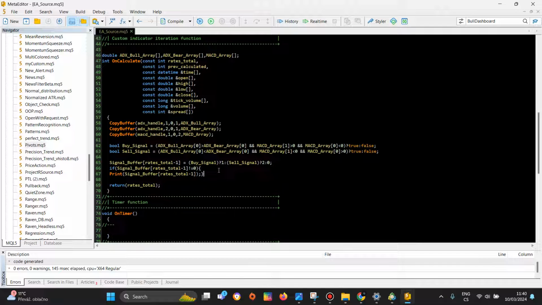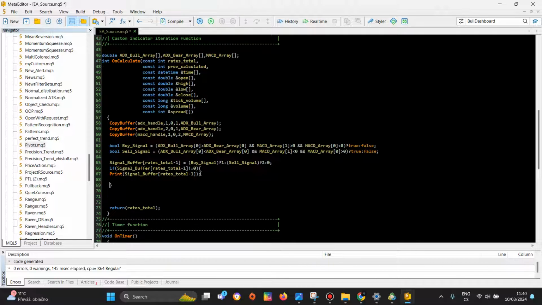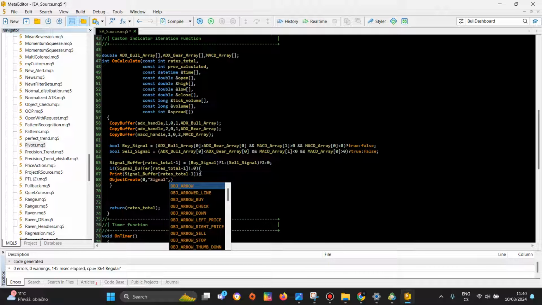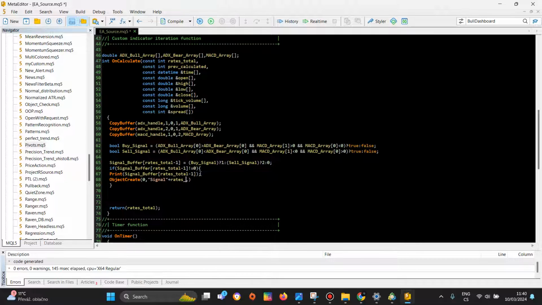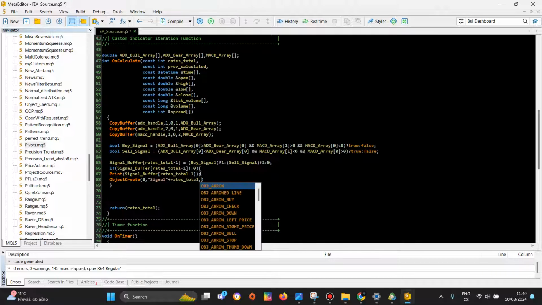So also a thing that you can do is that you can print this out and also create an object for it. So signal, and by doing this you can check where you are receiving the signals and whether they are okay or not.